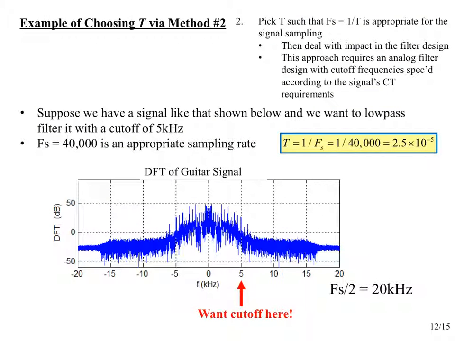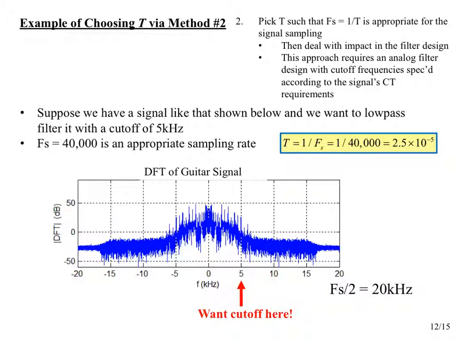And so if we think about method 2, this is the way that I think most people think about it. If you look at some of the commands that are structured for MATLAB, we'll see at the end of this example that this is the way that most filter designers think about it. So we're going to pick the T and use it for our filter. Well, let me say it this way. That was poor wording. We're going to pick the T based upon an appropriate sampling rate for our signal, and then use that same T for the filter design.